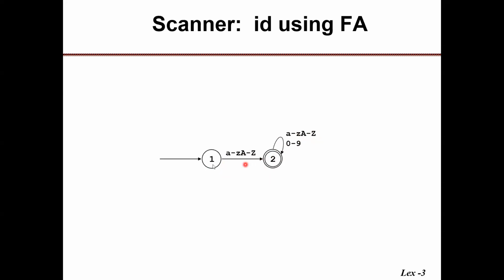So transitioning from state 1 to state 2 was important because that's the only way we can force that first appearance to be a char. And then we're simply transitioning back into state 2 as long as it's a char or a digit that we are reading and classifying as making this ID, however long the programmer made it. Okay, if it's not, then we're done. We're kicked out of this part of the state model. We'll have to transition somewhere else. So that's all we can do here for an ID.